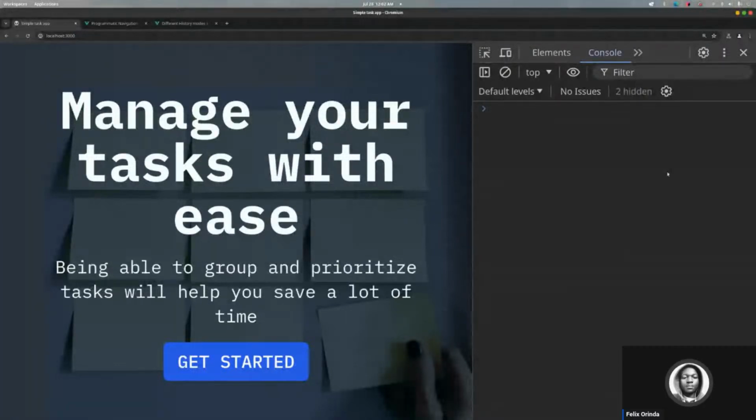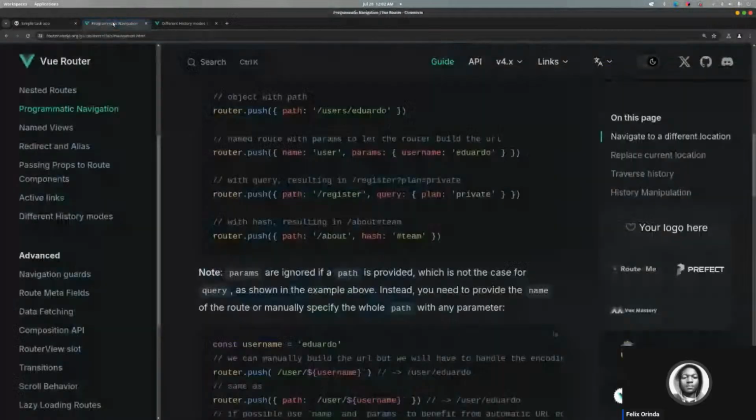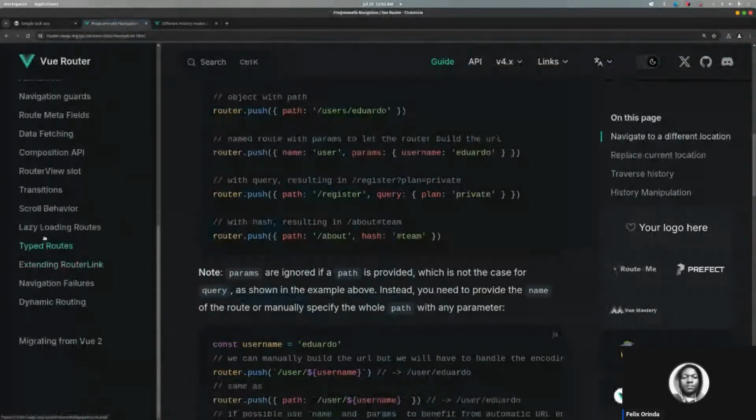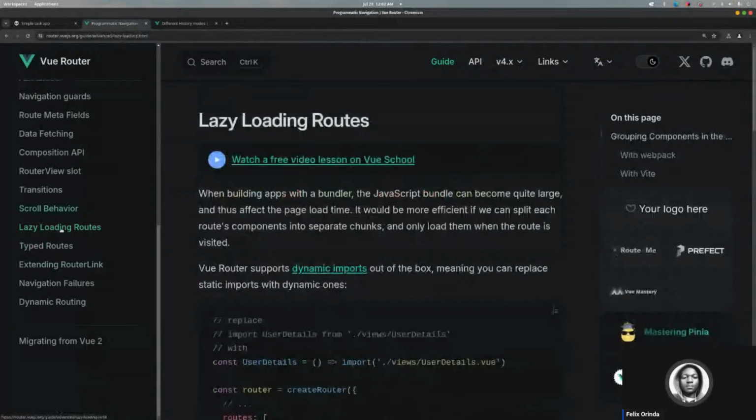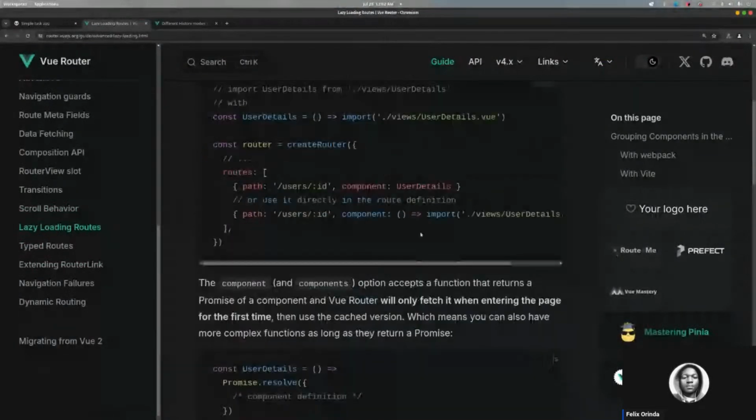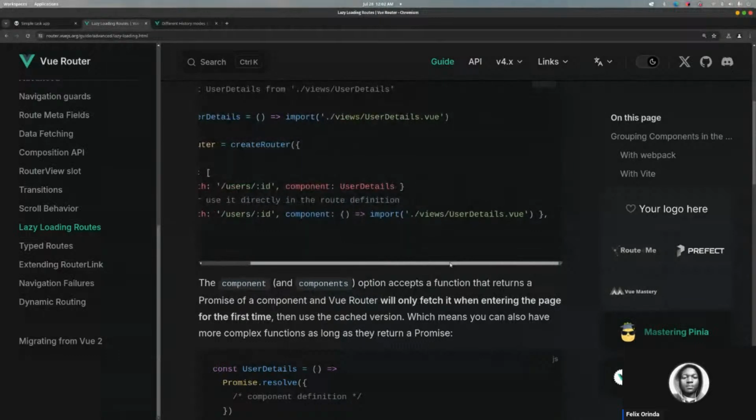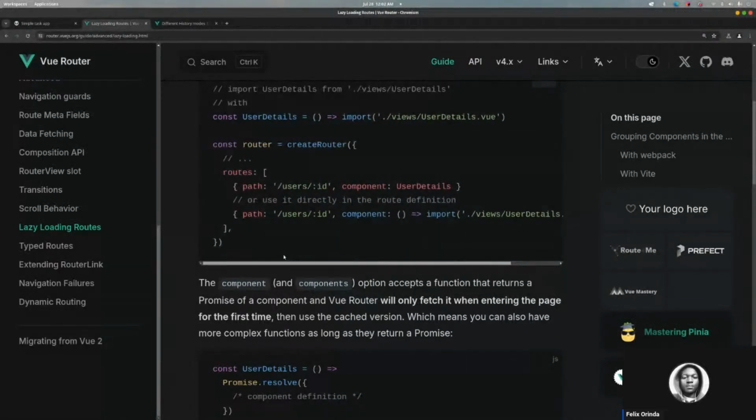Some other thing that maybe someone would want is to lazy load. That's quite a bit advanced, but in the documentation here, you can see if you want to lazy load, this is what you do.